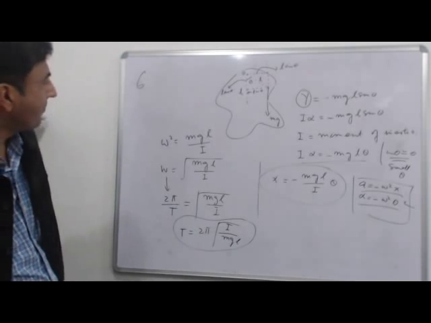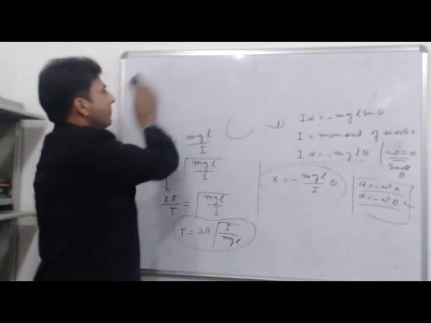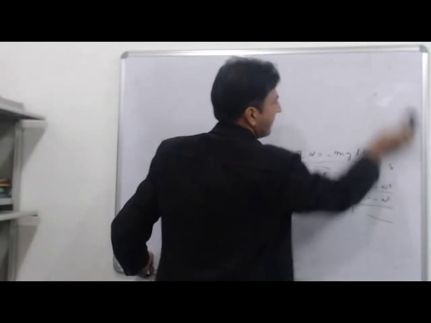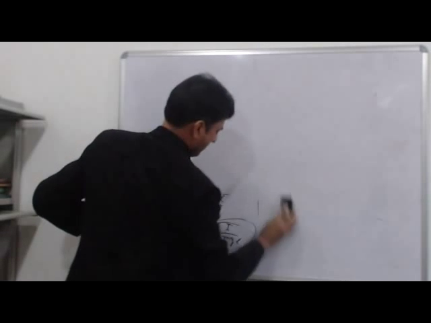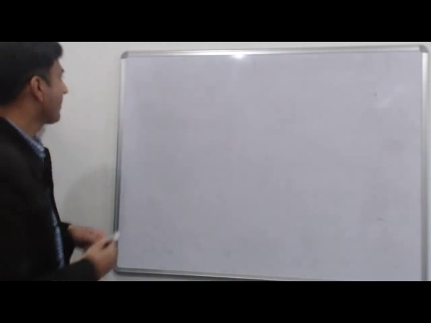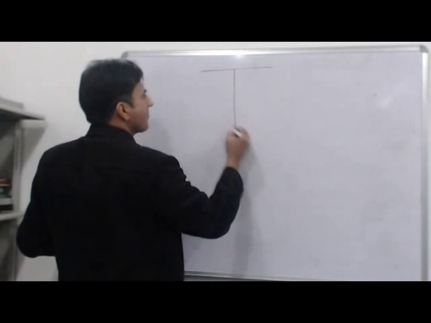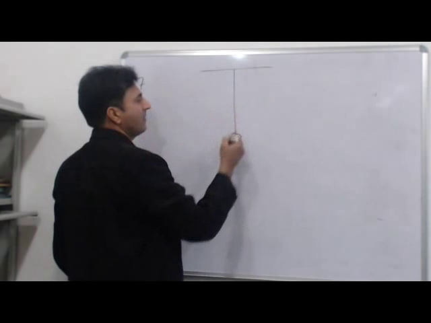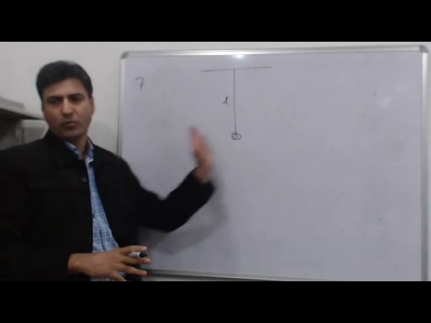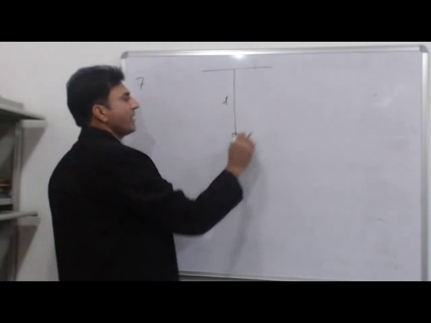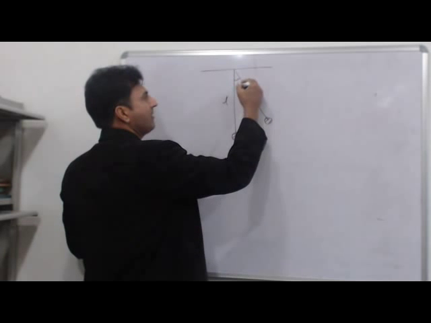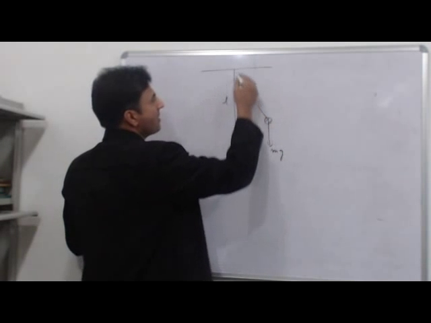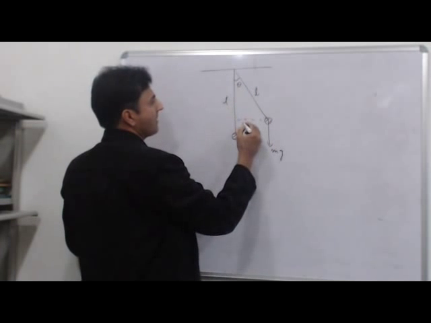Now let me go to concept number 7. In the seventh concept, let me take an oscillating bulb hanging through a string fixed at a point here, of length L. Let me find its torque when it is pushed to either side through a small angle. If I push it to either side through a small angle, it will reach here through an angle of theta. The gravitational force acting downwards is mg, and this is length L. If I resolve this length into two components, this is L cos theta and this is L sine theta.